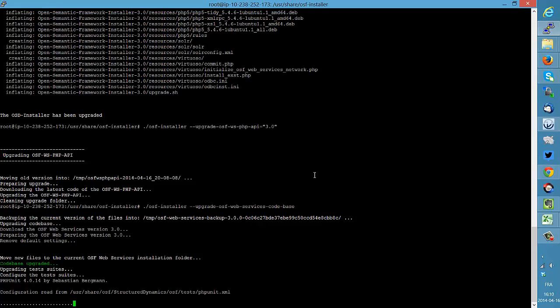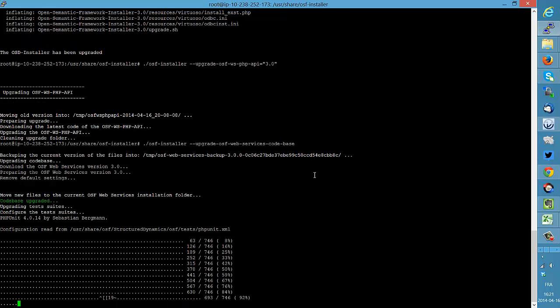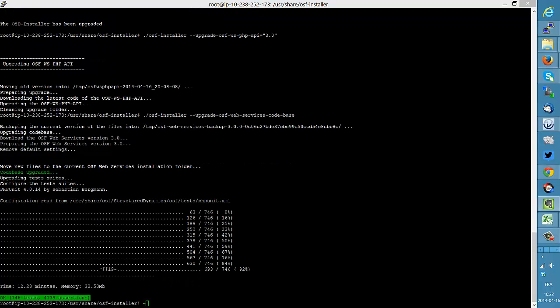This is just a precaution to make sure that after I upgraded the code, everything is still working as expected. So it is now nearly done without any errors. There we go. So everything passed, which means that the upgrade of the OSF Web Services code has been successful.